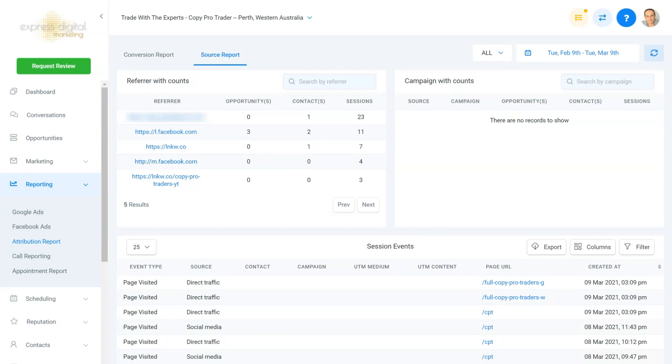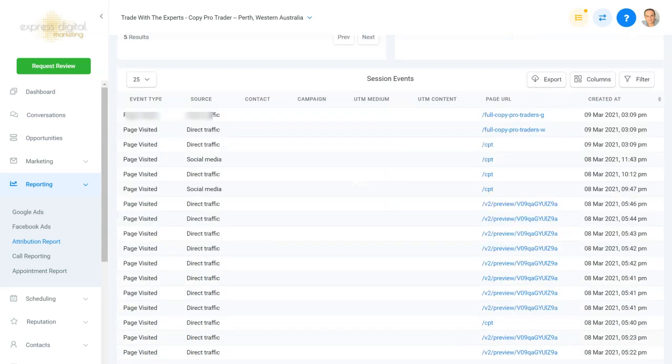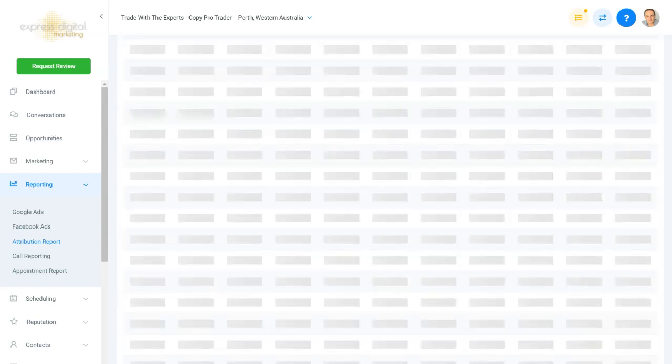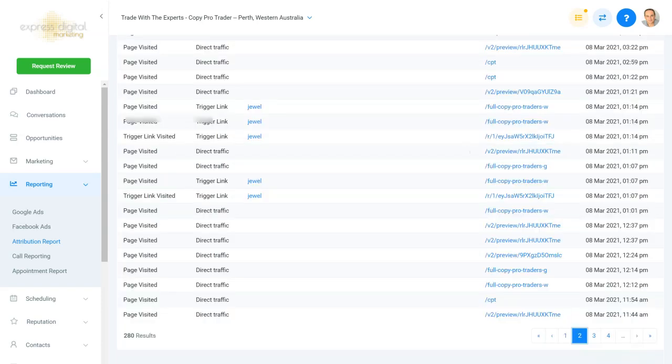Facebook. See all the different places they've come from, what links they clicked.